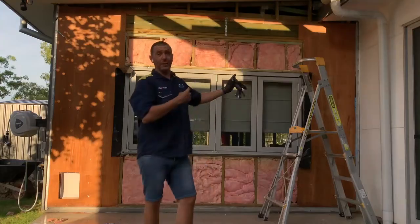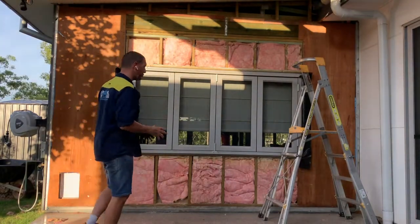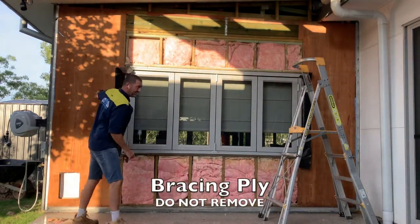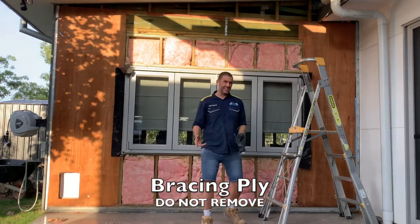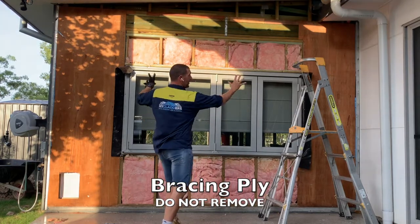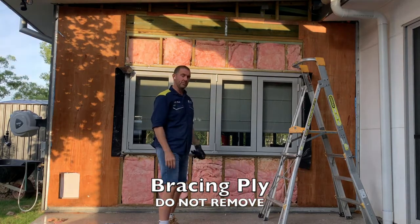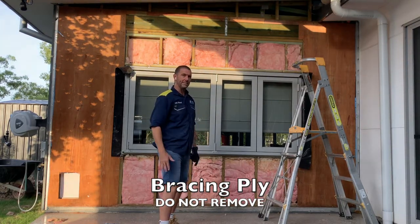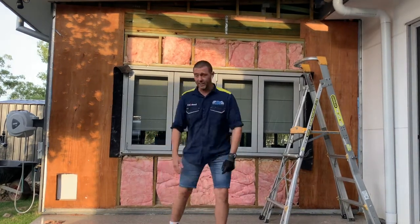Here we have it, the wall's been taken off, the sarking has been removed, and now we have an exposed wall. What we have here is a bit of bracing ply on each end of the wall. It's put there as part of the structural integrity of the house. The bracing helps everything stay nice and straight and square and true for many years to come. And when the big cyclones come, it helps the house not to tip over. Basically, that's what that does.